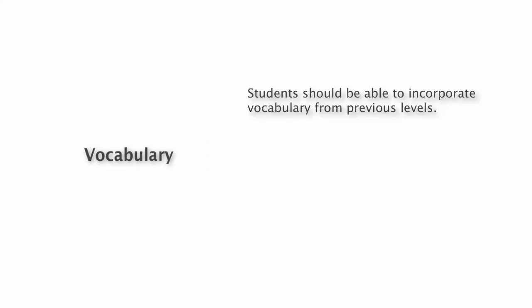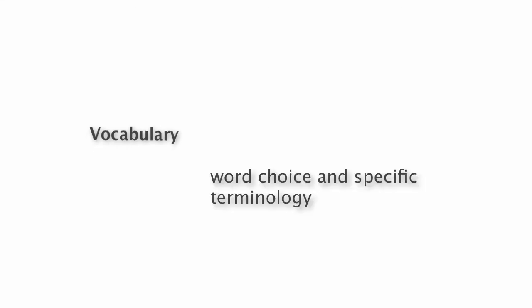Vocabulary. Extent to which the student uses vocabulary accurately, reflecting sufficient variety and appropriateness for the level and the context. Students should be able to incorporate vocabulary from previous levels. Features to keep in mind: word choice, and specific terminology. Structure. Structure has to do with a systematic statement of the rules governing the grammatical arrangement of words and morphemes in a language.